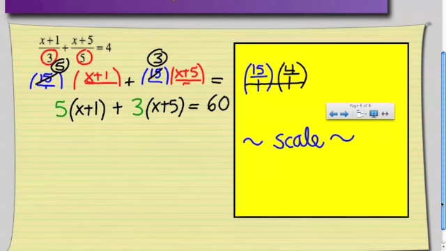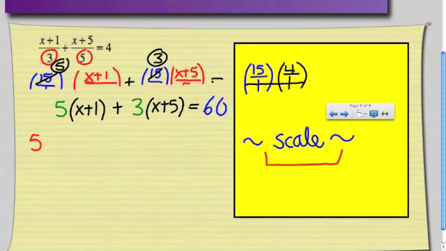However, what would happen, would I get the same answer if I forgot to multiply the right-hand side by 15 and I had left it as 4? Would I get the right answer? No, because an algebraic equation is like a scale. Whatever you do to one side, you have to do to the other side. So if I didn't remember to do that, even though I did all my other steps correctly, the whole question would fall apart. I wouldn't get the right answer, okay? So this word, the scale, balanced scale, makes sense because whatever I'm adding on one side, I'm subtracting on the other side. I'm doing the opposite operations to balance the scale. So you have to keep that image in your mind. So let's go ahead and solve this question.